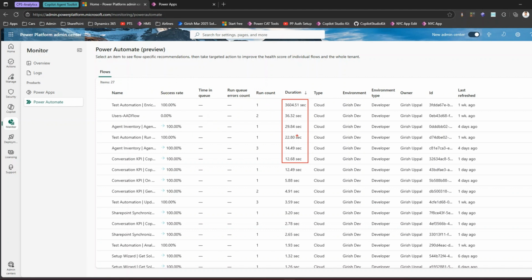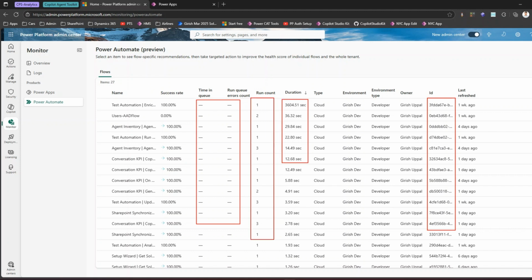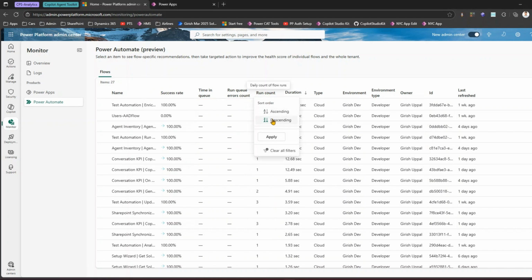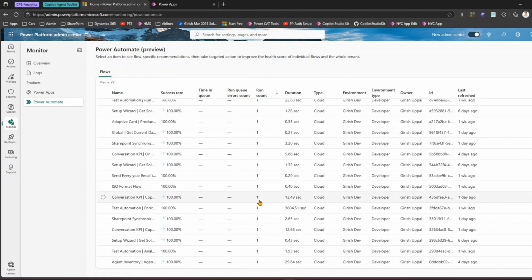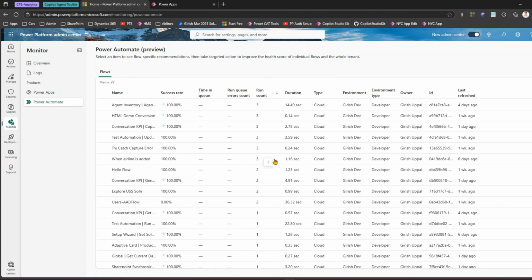Now this is from a duration perspective, but sometimes we would like to get an idea of a couple of flows. So instead of navigating one by one, you can come over here and extract that ID. Plus, if it's a specific desktop flow, you can check the queue time and the queue error count. Similarly, if you want to see which flow has run the most, you can click on run count. If I click on run count descending, I can see that at most this flow has been run, say, 3 times, and then two, and then there might be some flows which may not have been run. So this is how you can get the detail.